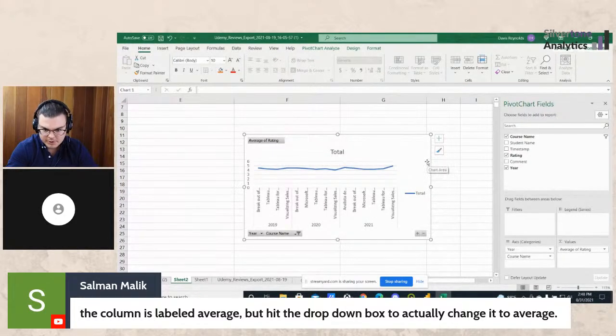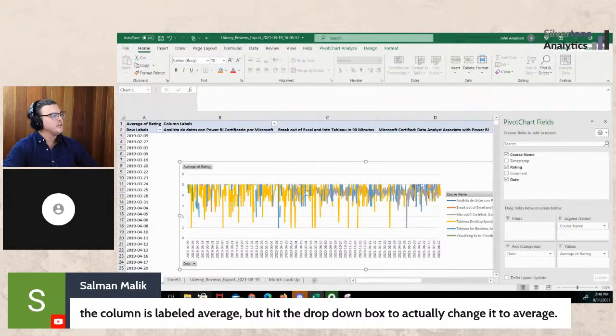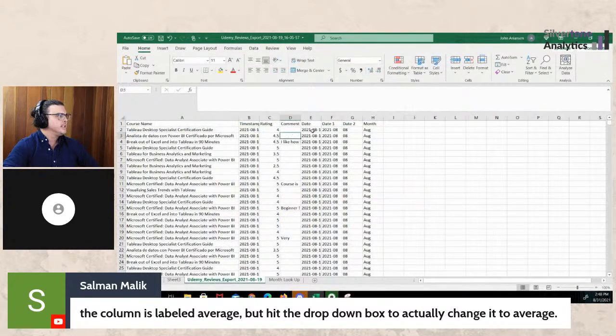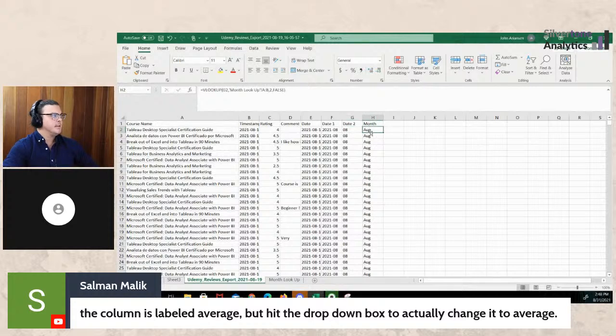Okay. So here, bring it back up to label the course names. All right. So I'm going to bump you for a second. This is what mine looks like. So what's going on here is I did it in a kind of hilarious way, but I wanted to incorporate multiple sources. What I did in this situation was I took the timestamp, isolated just the date, then isolated the date and month, then isolated just the month number. Then I did a month lookup, 0 through 12, and the corresponding acronym. So then I did a VLOOKUP.